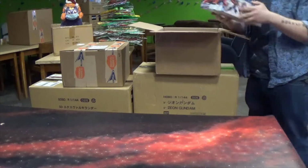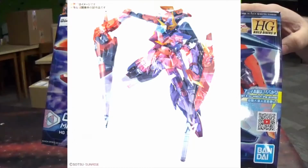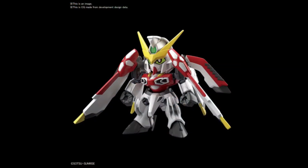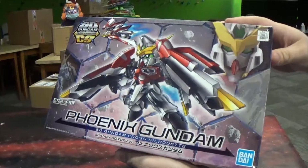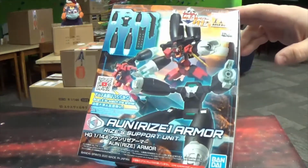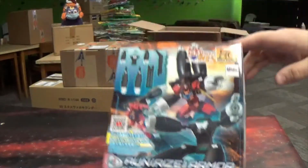Starting things off with one of our smaller boxes, we've got a restock on the Gundam Salt Sam from Gundam Build Divers Re-Rise. Here's the SD Cross Silhouette Phoenix Gundam. And then we also have the Lunar Rise armor from Build Divers Re-Rise. I think this is a really fun looking kit just because it's basically a little tuxedo robot.